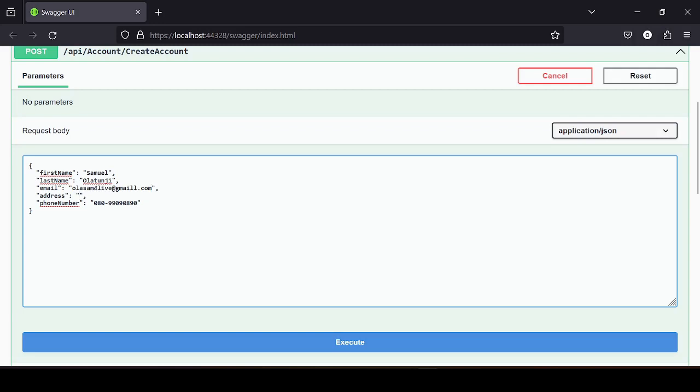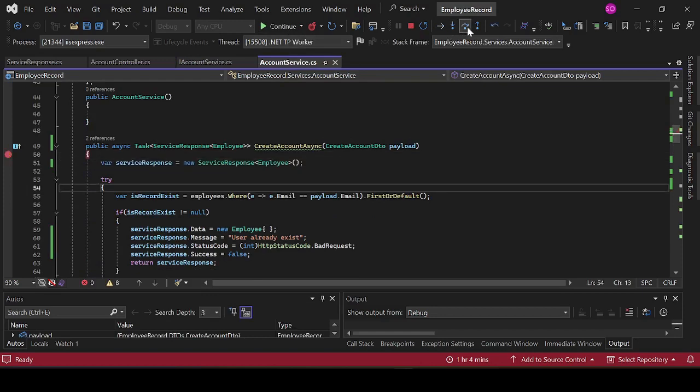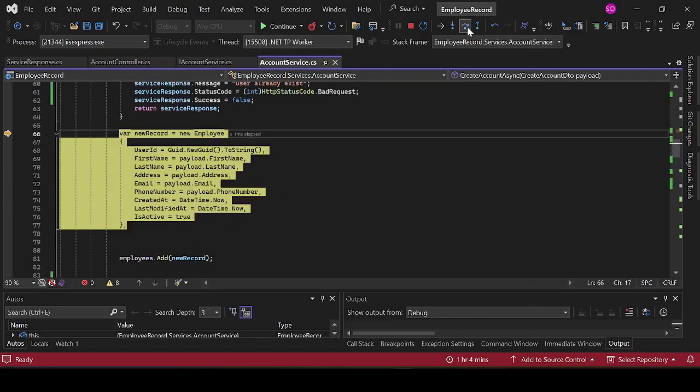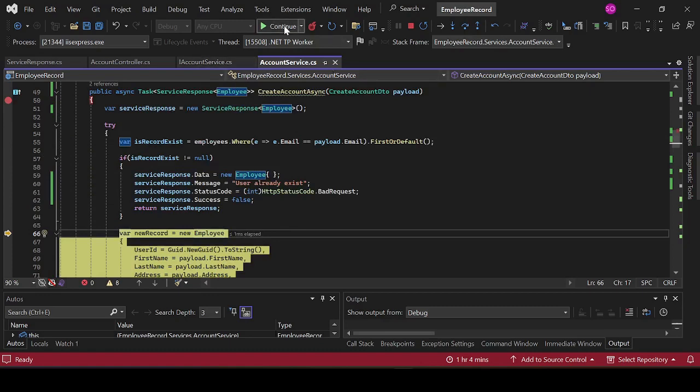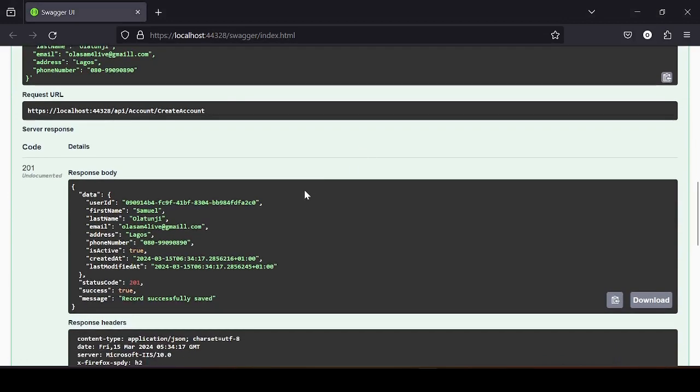Don't forget it's the email address that we are validating. We have this, breakpoints. Okay, this is registration successful, right? We have the response wrapped inside the data object. Then the status code 201, success true, record successfully saved.